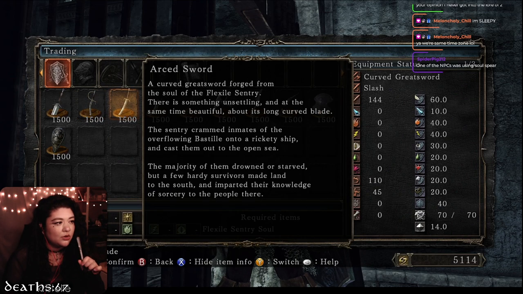I don't know. Is that arced or arced? Arced sword? Okay, so this is also for the Fluxile Sentry, a curved greatsword. There's something unsettling and at the same time beautiful about its long curved blade. Okay, and then the bottom half is the same description as the other one.